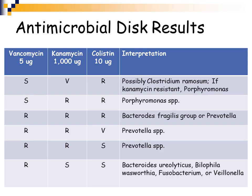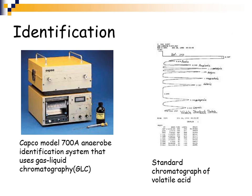It might be a Clostridium species. If it's resistant to kanamycin, it might be Porphyromonas. If it's resistant to vancomycin, kanamycin, and colistin, grows right up to all of them, it might likely be a Bacteroides fragilis organism or a Prevotella. So Bacteroides fragilis is known for being highly resistant to antimicrobial agents. So these discs will give you an indication of what you might be looking at. You could do gas liquid chromatography also on some of these organisms if you were in a very specified anaerobic laboratory. You may not do this type of test in a typical clinical microbiological laboratory.